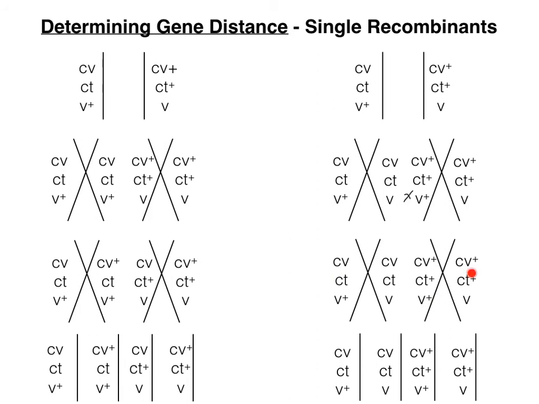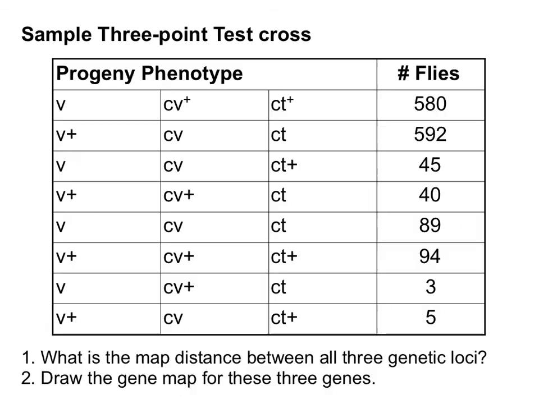Everything else on the outer chromatids will remain the same, and will produce these four combinations of alleles, except of course the V plus should be on this chromosome, and the V should be on this chromosome. Sorry about that, hope it doesn't confuse you, but I just noticed that mistake, and it would take me far too long to go back and fix that mistake at this point in time.